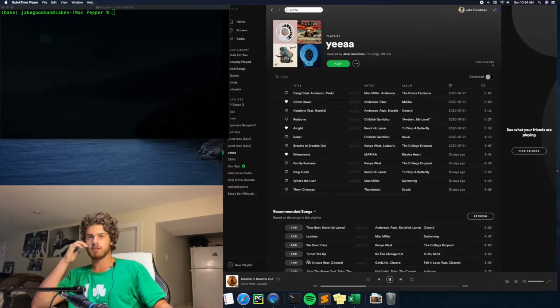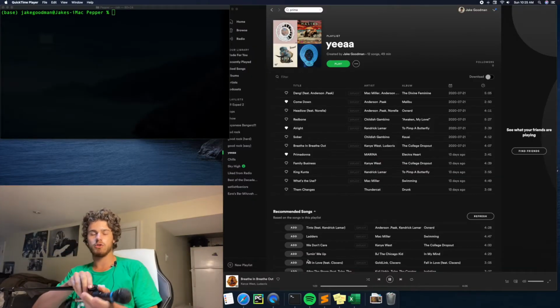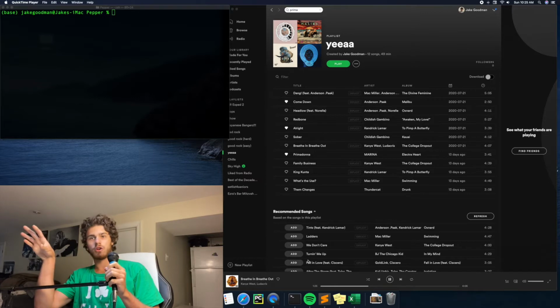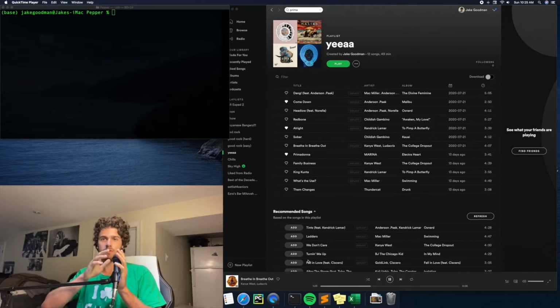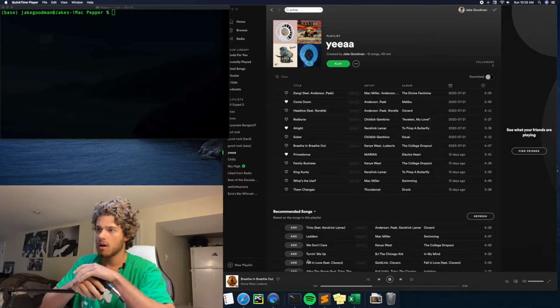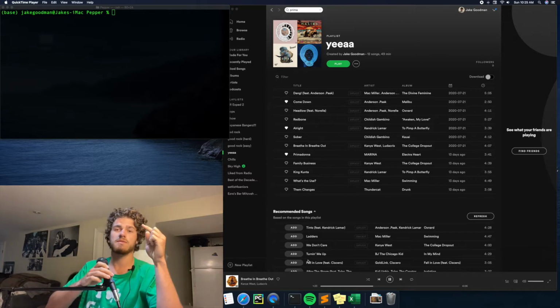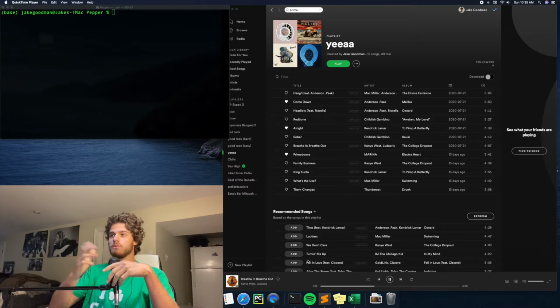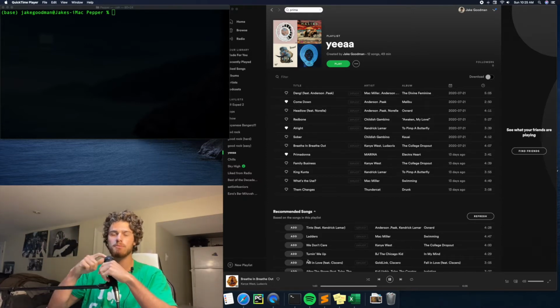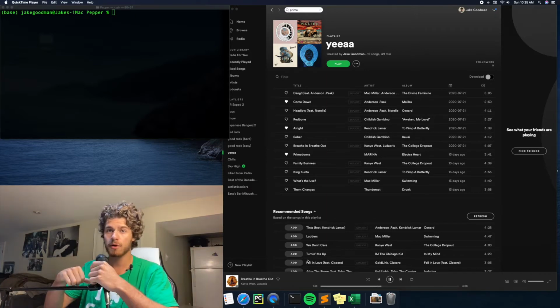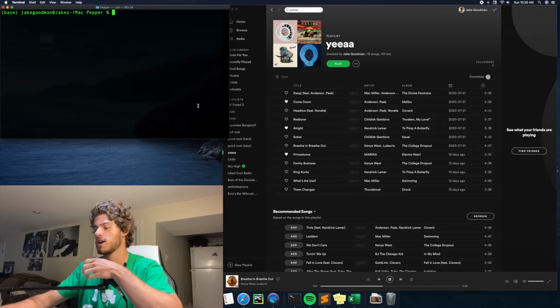Here's how you use this. So basically, if you want best results, you should use an external microphone so that the internal microphone doesn't have to pick up both your voice and the audio. This will just make the results a little more precise. Also, if you want a song, you got to specify play. So if you want to play the song Them Changes, you got to say play Them Changes, or album Sgt. Pepper's, or artist Kanye West. Other than that, you just got to run the program and go. So let's check it out.